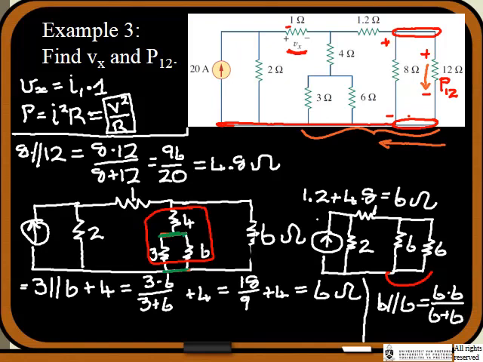So what do you have? 6 times 6 is 36, divided by 12, and lo and behold, you get 3 ohms. So this is a nice little trick. The moment that you've got 2 parallel resistors of the same value, the parallel combination is always half of the value. So these 2 reduce to just 3 ohms. But let's take the circuit now over to our next slide.